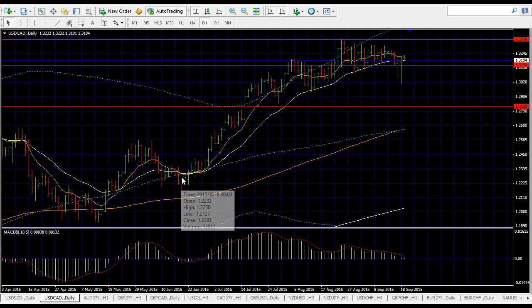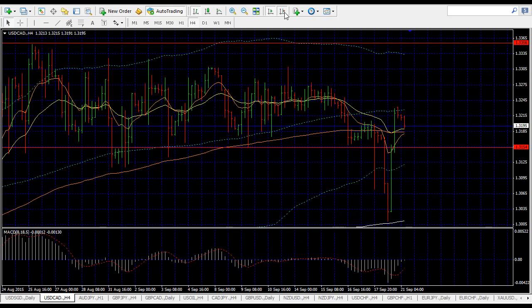A nice long protruding pin over here. This one did work as well, and the ones over here still worked for at least the next few days or so. So this one does look good, but I will still wait. If I go to the lower time frame, I'll wait for it to break above the highest point over here, which is above my Bollinger, before getting in, making sure that the pin is indeed taking off. So this is my setup plan for USD CAD.